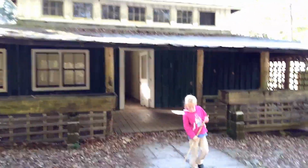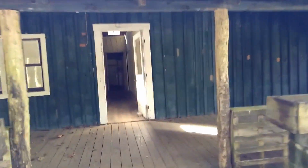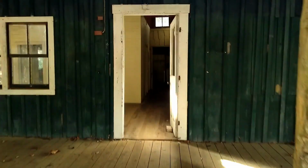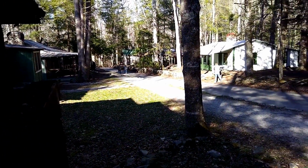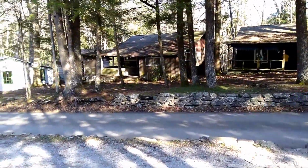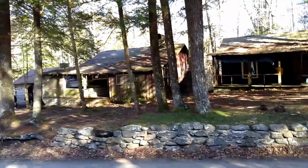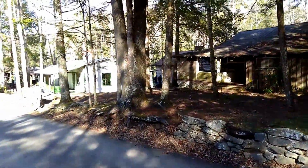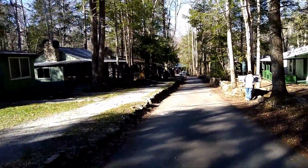And so right near the campground is this area called Daisy Town. And Daisy Town was an area where people would come and build these summer homes, and they were occupied. And it's interesting in that it's like a ghost town, and you can wander up and down this street. They've paved it, but you can wander up and down this street to these homes that have just been abandoned.